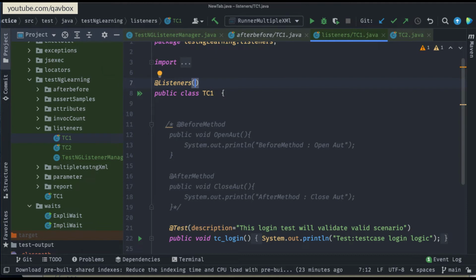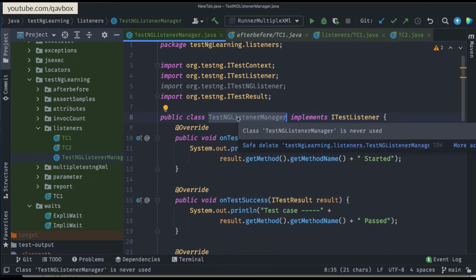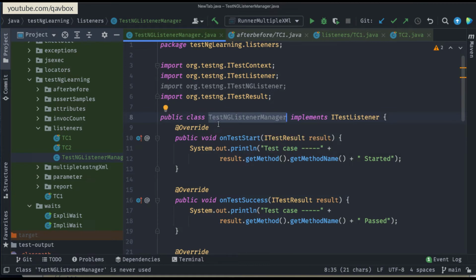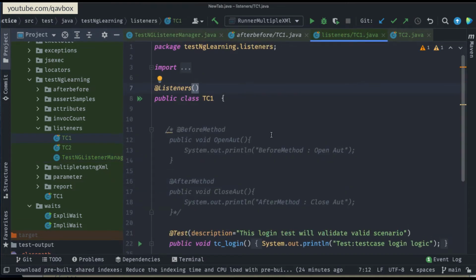Now what we will mention inside this is all the TestNG listener classes. Another thing to keep in mind is that it's not mandatory to have only one listener class. You can have multiple TestNG listener classes and implement the ITestListener. At this moment we are just looking at one, which is sufficient for any Selenium based framework you are building. Let me give the path of this. Because it is in the same package, I can directly mention the listener class here, ending with .class. You need to write it like this.